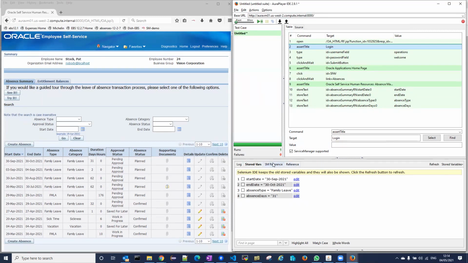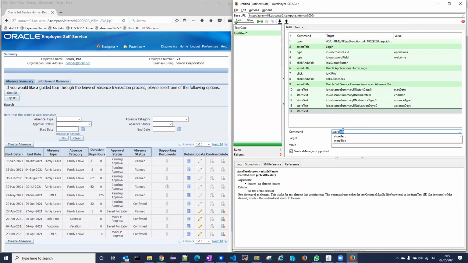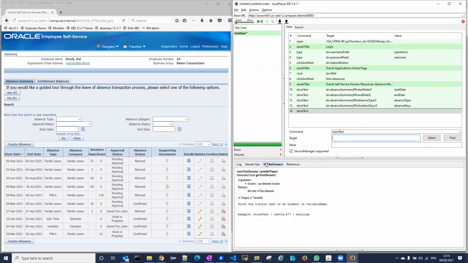And I have here two additional tabs, which are more for documentation. When I'm adding a command manually, like when I'm, for example, selecting the store command, I can go here to the reference and get documentation for this command. I can see that the name is store text, and the first parameter is the locator of the field, how I can find it on the DOM, and then the variable names, etc. So now we have a script that we just recorded. Let's remove this empty line.